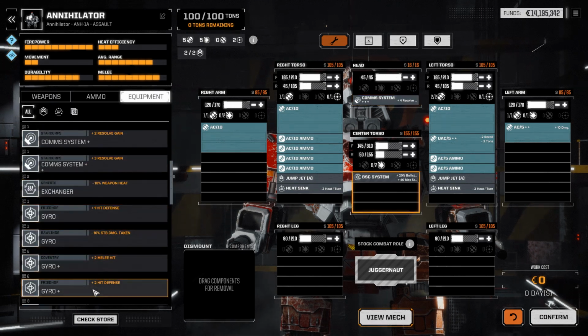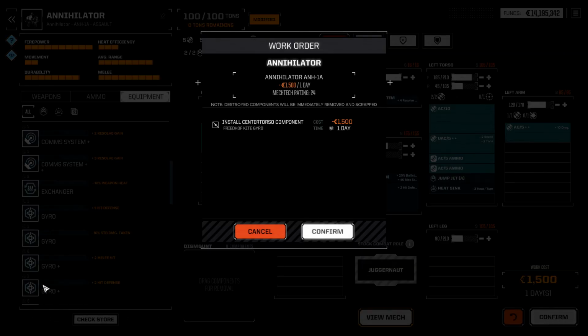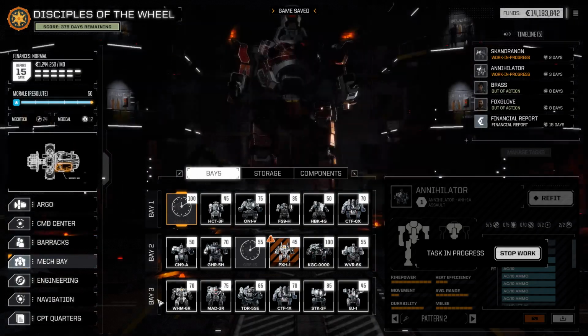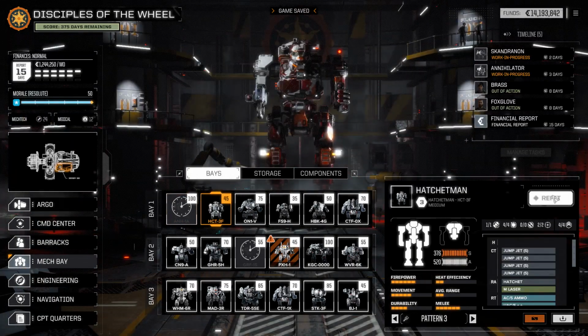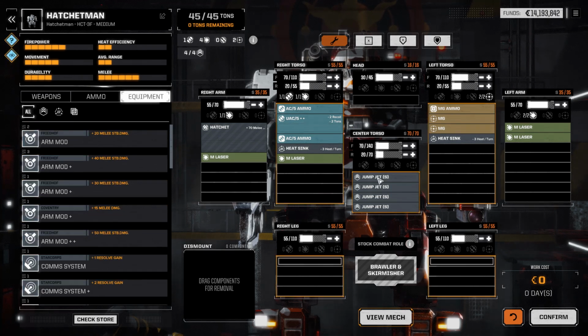Oh no, it was okay. Alright. Yeah, we did in fact just have an extra +2 hit defense gyro that I had not accounted for somehow. I'll get it in the schedule. Okay, well you get one just in case, and then I don't know what we'll do with this extra hit defense gyro that we pulled out of the Annihilator. I mean, we have lots of mechs.